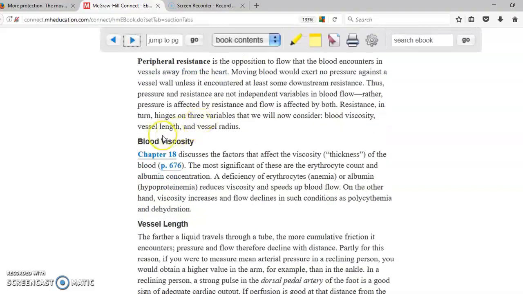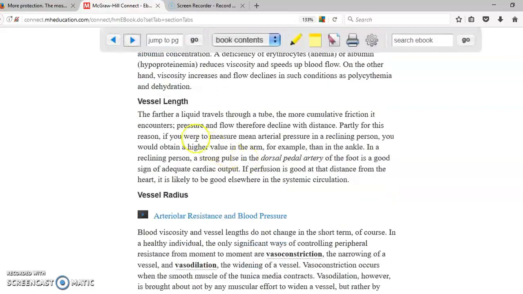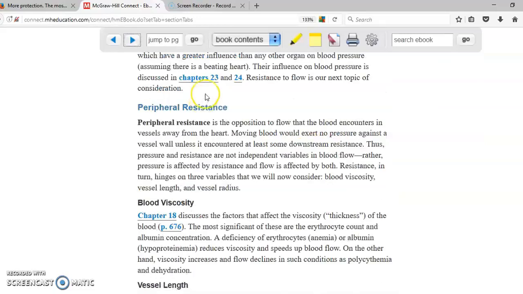So what are these things? Blood viscosity. If the blood is thicker, if the blood is more viscous, then obviously that's going to slow down the blood flow. Therefore, it will affect your blood pressure. And that's why it says in here, erythrocyte count is important, because if you have a lot, then the blood will flow slowly, but if you have a little, then the blood is going to flow faster. Vessel length, the very long blood vessel. It's a very long tube. So the longer the tube it is, the less blood flow you're going to have. So therefore, the vessel length also affects your peripheral resistance.